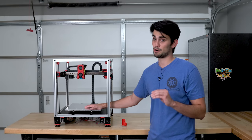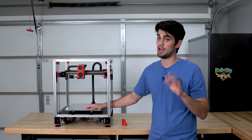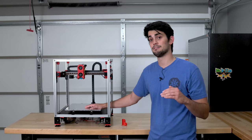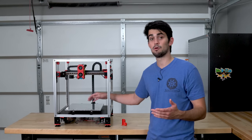The most important distance in 3D printing is the tip of the nozzle to the build plate. That needs to be set appropriately to have a great first layer. The Z probe actually does not give you that distance. The Z probe gives you how far away the probe is from the plate. Now you can set the distance of the nozzle to the probe, but you'll have to do that every single time you switch out the nozzle or you fiddle with the printhead.